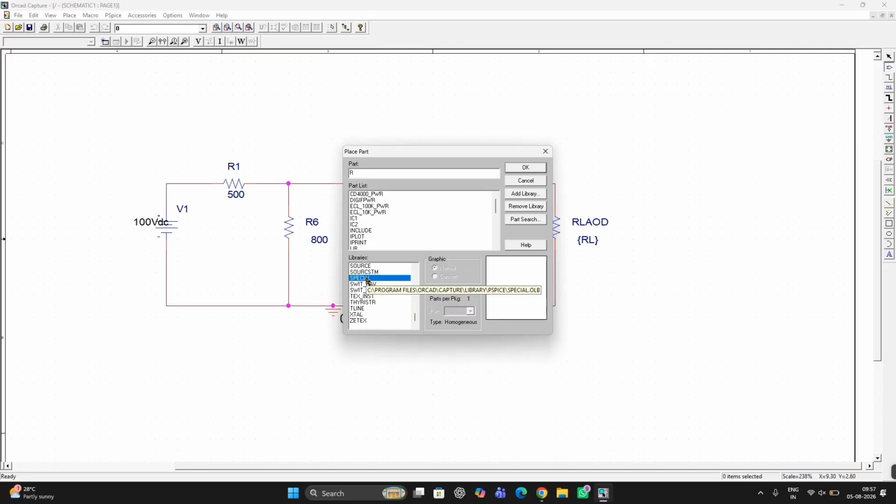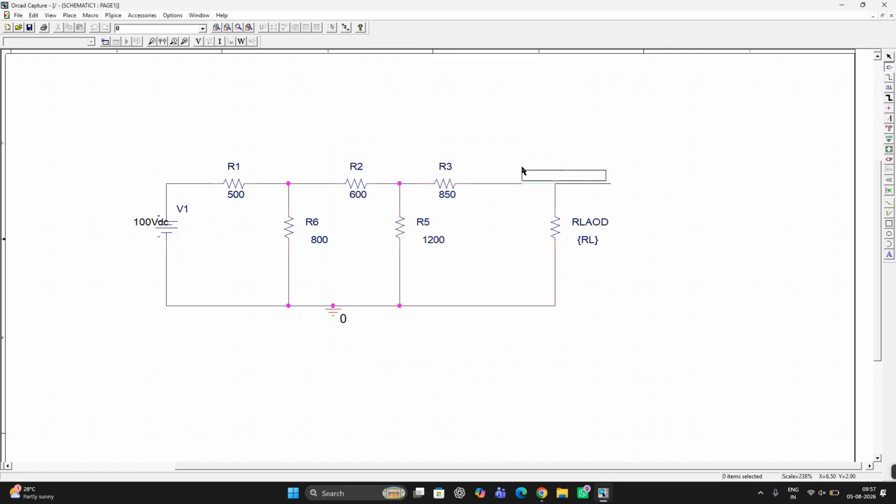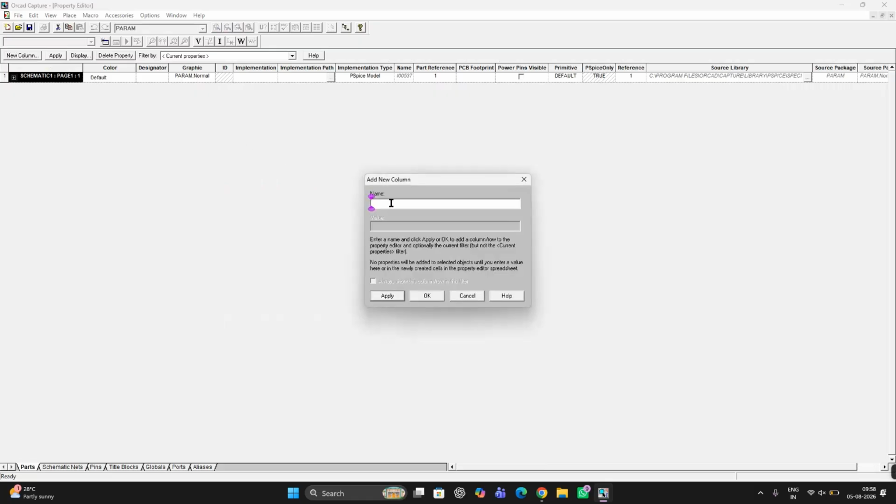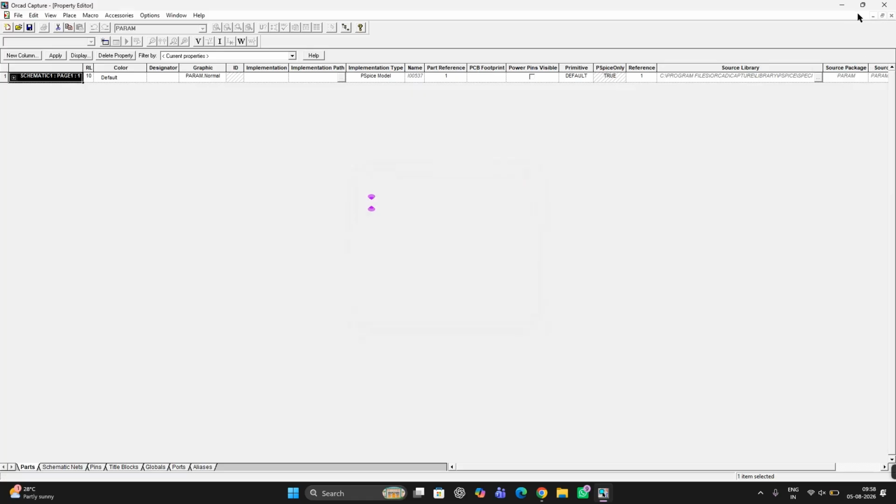Under the special library you can search for param. Here you will get parameter, and then click on OK. I am placing this parameter. So here R load is equal to RL. Now I am defining this RL as a global variable in this parameter. Now I need to add a new column. In this I need to place the global variable and its value. Click on apply and then close.